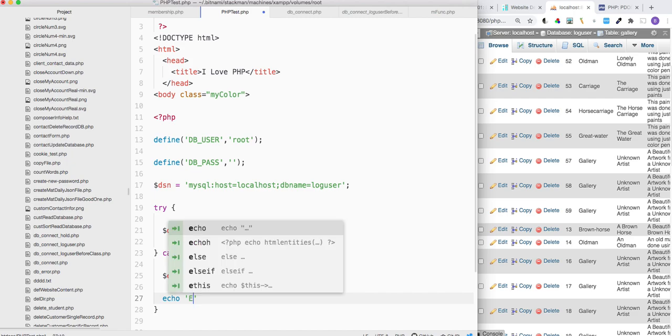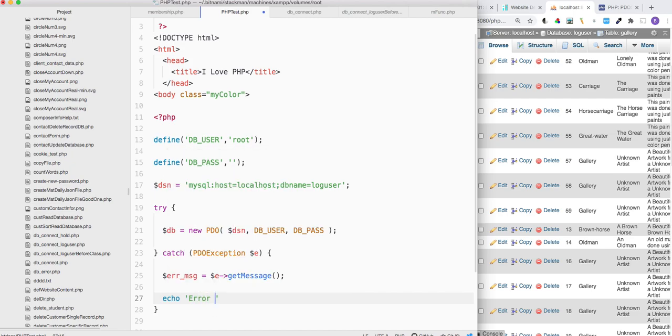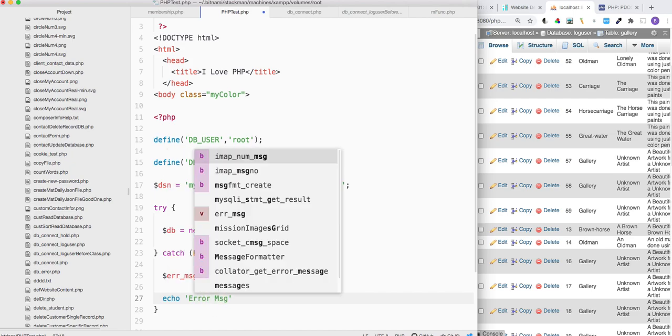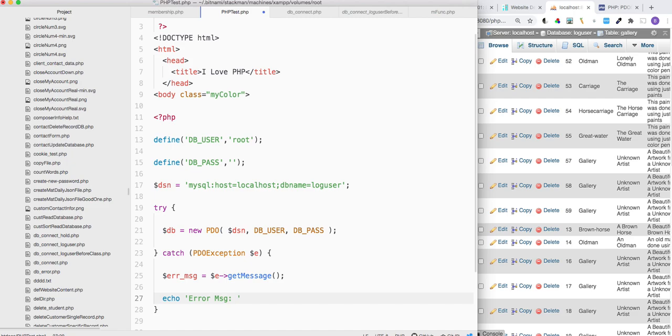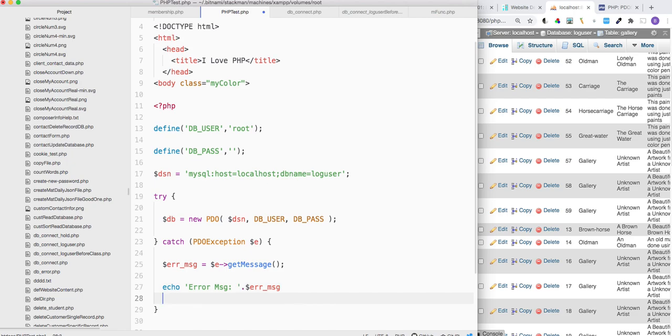And you want to say error message. Anything you want. Let's put a space here. Do this. We'll do this, and then we'll write this. Let's put this here. Should we put one of those things to jump down?